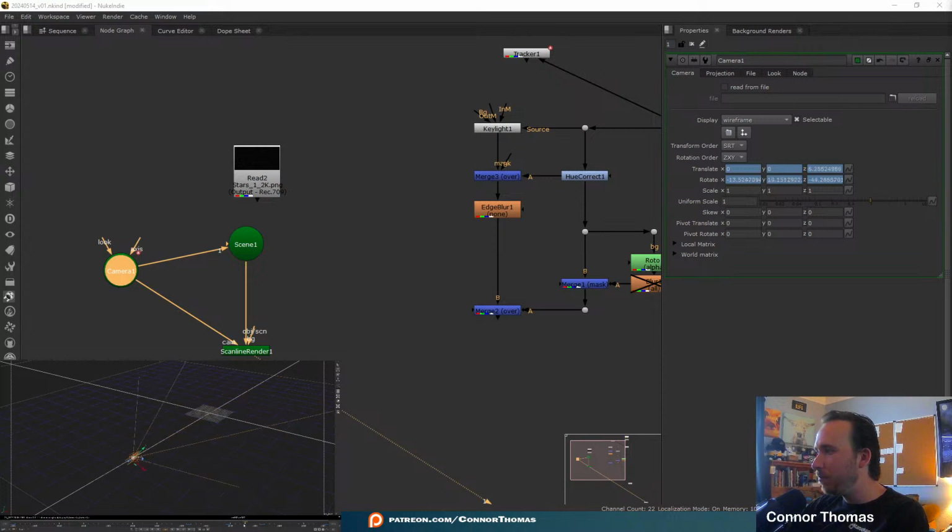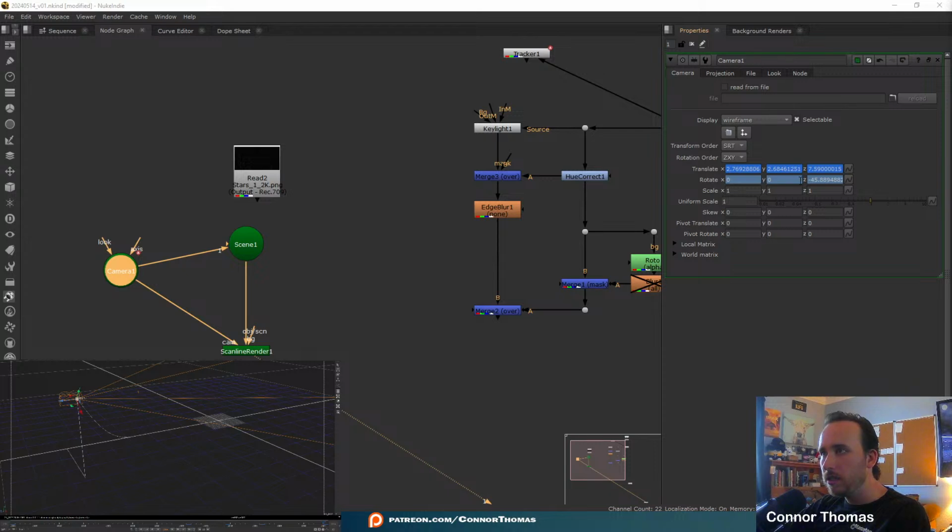The 3D camera functionality in Nuke is still somewhat of a mystery to me, but we'll figure it out, guys. The rotation here, though. Let's delete that keyframe there.